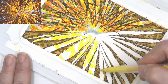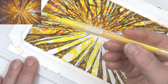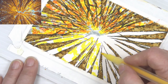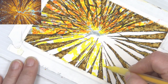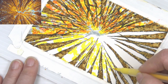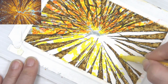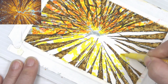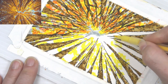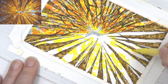I think over here, I'm going to end up leaving a lot more of the blue, kind of like the up there on the reference, how there's more of an opening to the sky there. I am not copying the reference picture. That would drive me insane if I were actually trying to copy it. But I am going to kind of go, all right, there's sort of a blob of color there and kind of a blob of color here. A little bit coming in here and here. See?